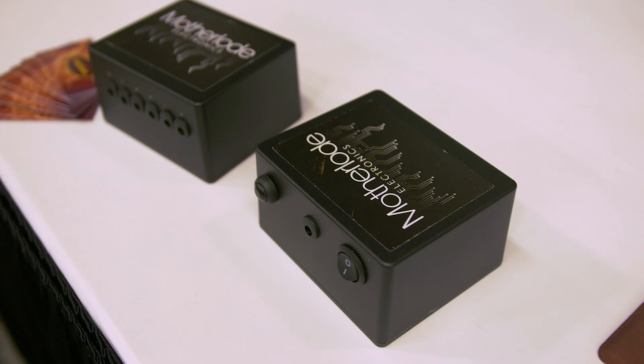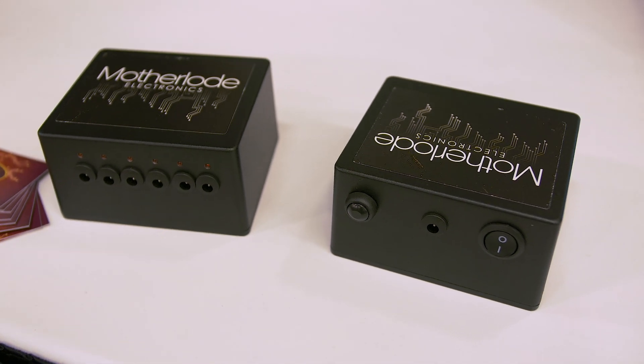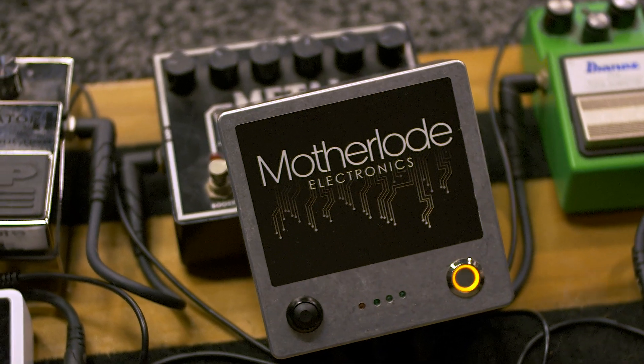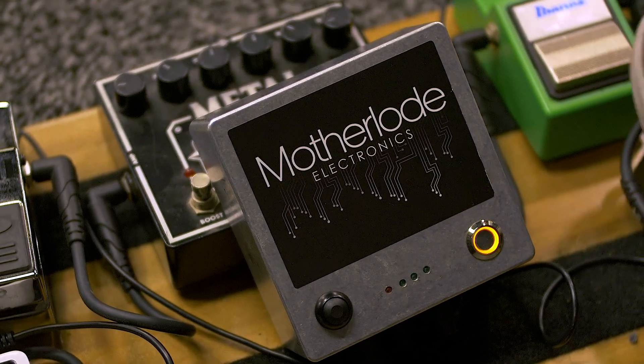What we have here is a lithium-ion battery powered guitar effects pedal power supply. It's an isolated, all-in-one unit. We make the battery packs out of 18650 lithium-ion battery cells. We create our power system on top of that, and since it's an all-in-one unit, we have more control over the ins and outs of the battery pack and can get much more efficient step-up conversions. And it's totally isolated.